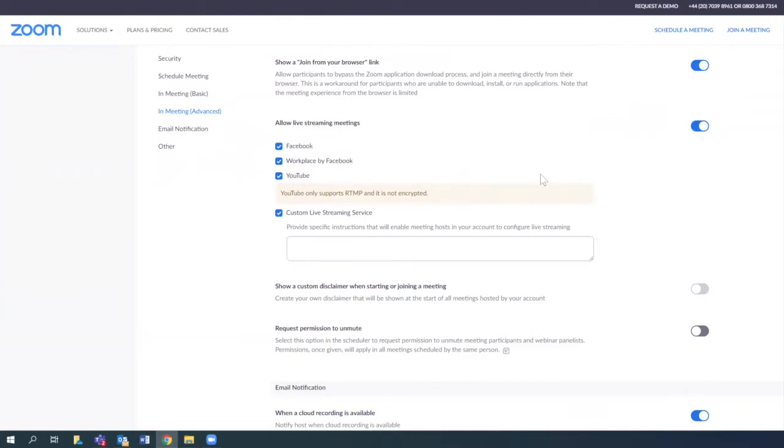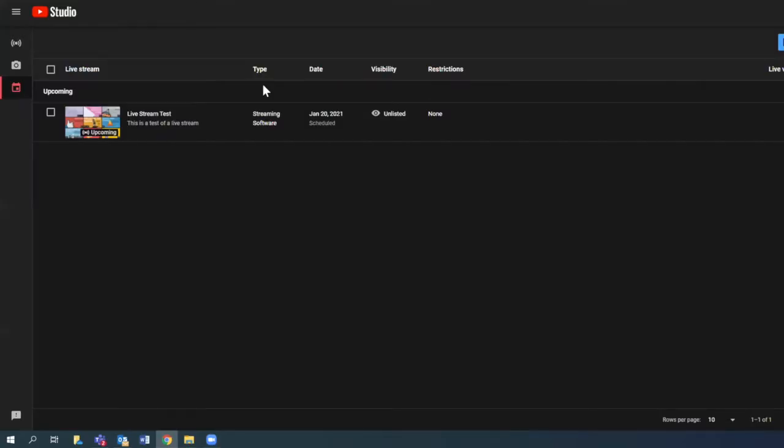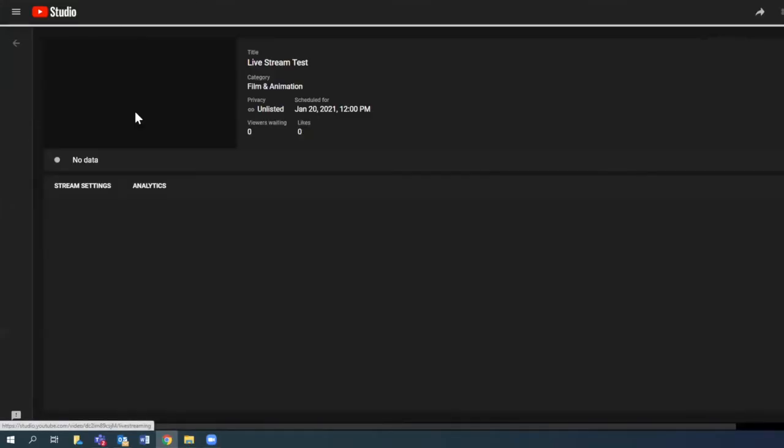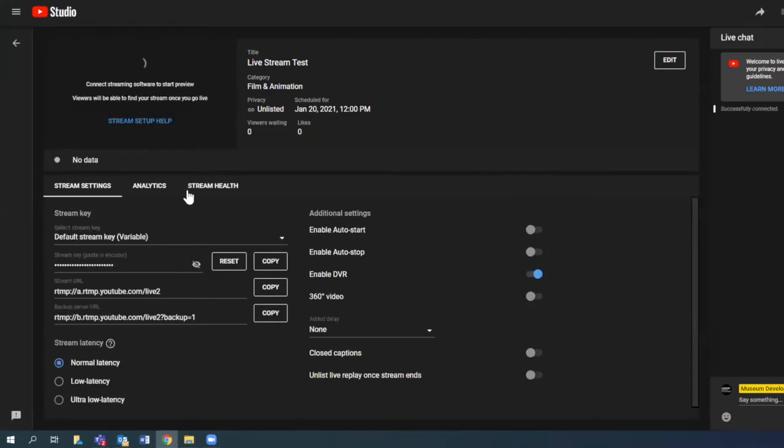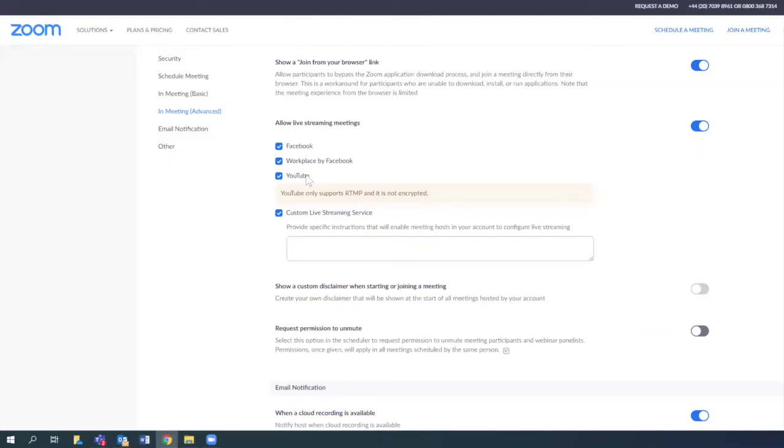Now, the way that we've done this is that we've basically created a YouTube live streaming event. So everything is scheduled. Everybody can have the link in advance. They know when it's happening. They know what time it's happening. So to do those, you need to use the custom live streaming service. And that enables you to paste all of the link information that we did earlier on. So it allows you to paste all of this information into your Zoom meeting so that then when that meeting goes live on whatever date, it also goes live on YouTube.